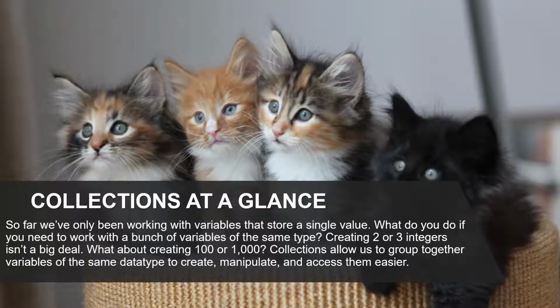So what are collections? So far, we've been only working with variables that store a single value. What do you do if you need to work with a bunch of variables of the same type? Creating 2 or 3 integers isn't a big deal. What about if you had to create 100 integers or 1,000 integers? And what if you needed to manipulate all of those, like add them together or print them out? That would be a lot of work to hand code out all individually. Collections allow us to group together variables of the same data type to create, manipulate, and access them easier.